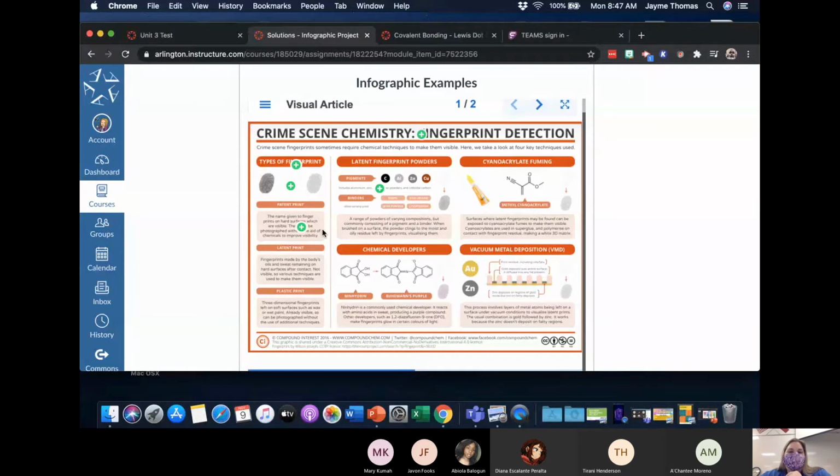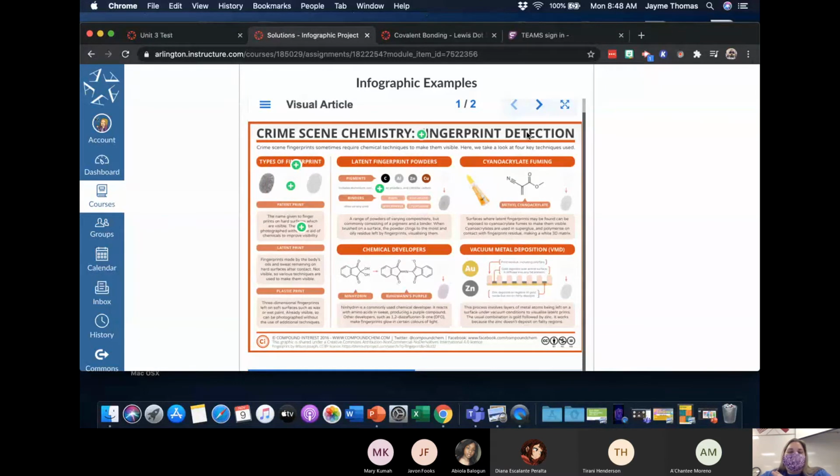Like this one, it has these pictures of elements. It says pigments, and then it's got carbon, aluminum, zinc, and copper. And the little caption here says it includes aluminum, zinc, copper powders, and colloidal carbon. They're telling you that the reason they have these images of these element symbols is because those are the elements included in the pigments that they use to make these fingerprint powders, okay? So that's kind of an example.